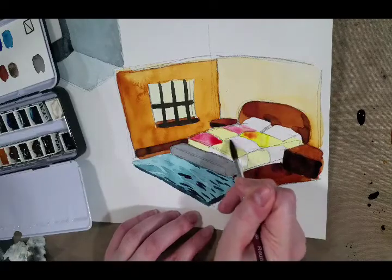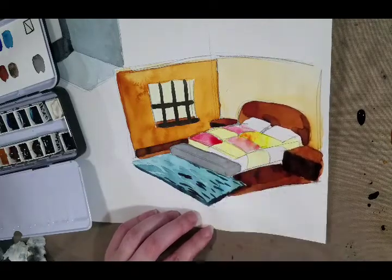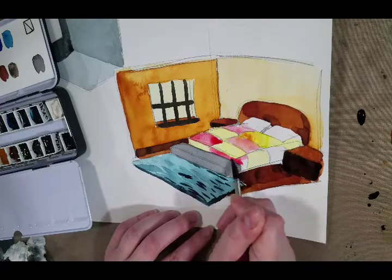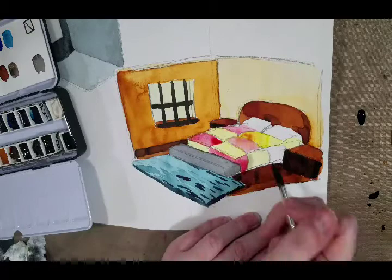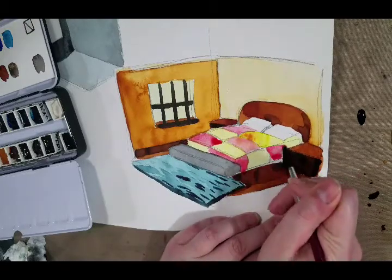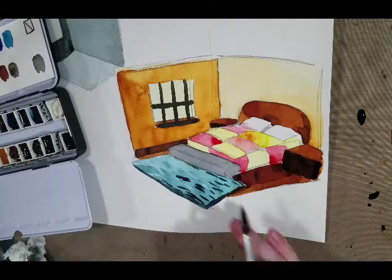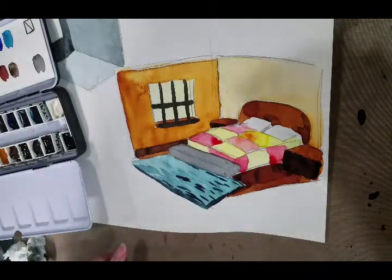And you see, I am having some bleeding problems, but I kind of knew that was going to happen because that's soaking wet, and I'll just deal with it later. And I know I'd said I'm going to do another layer of yellow before I do any red, but I lied to you guys. Flexibility is an important skill for any art. And changing your mind is totally legit. Anyway, now I'm going to let that dry, and hopefully my paper will dry a little bit quicker so we can get this finished.